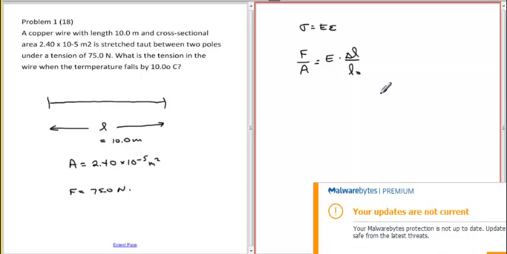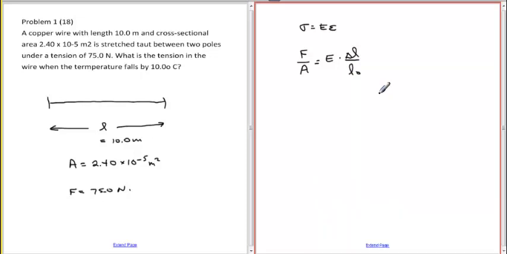So what we can do here is figure out, really this 10 meters relative to the length, we could almost say L0 is 10 meters. It's really L0 plus delta L. But I'm just going to say L is equal to L0 plus delta L. We'll do it exactly right here. This is just the temperature, the original temperature, whatever that is.